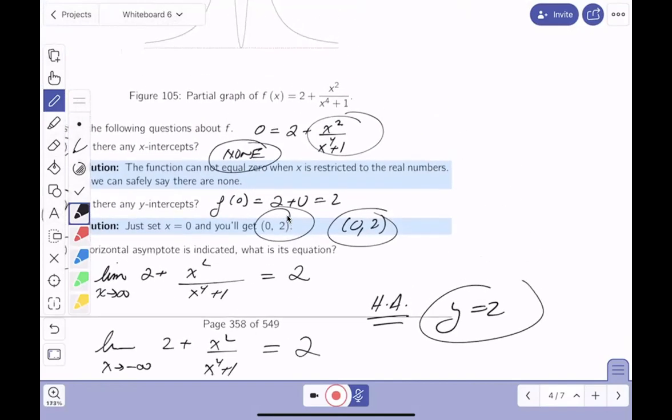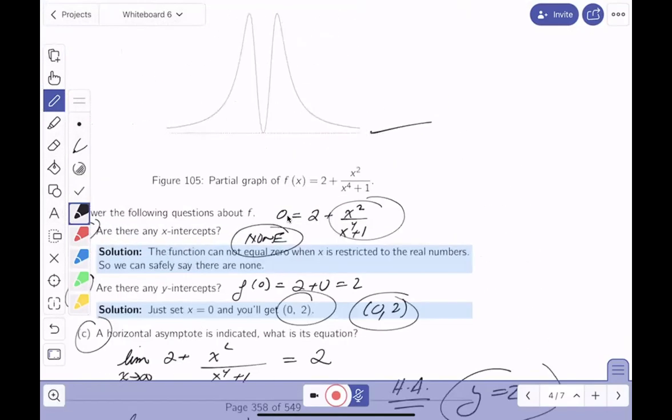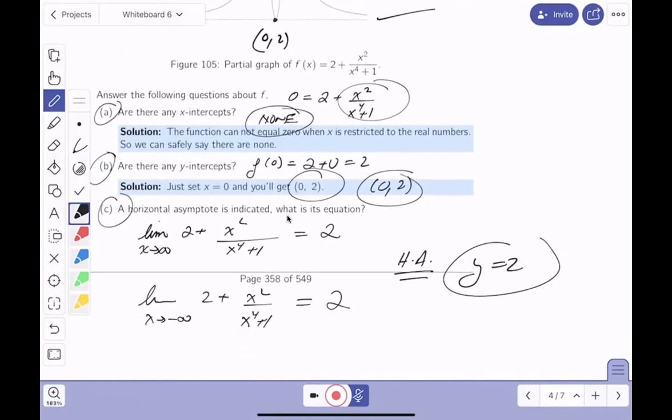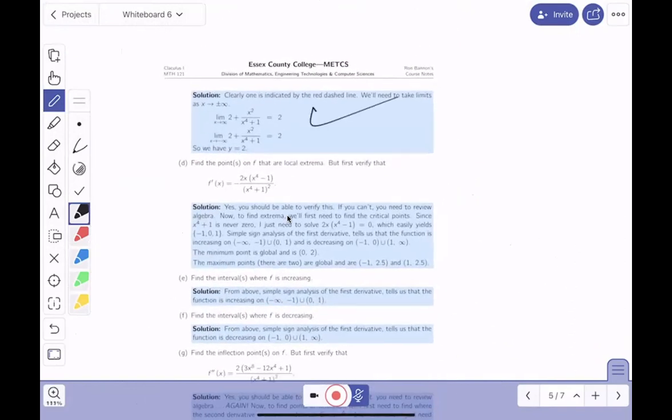Let's look at the picture, by the way. Hey, I'm seeing the y equals 2. This point over here is 0, 2. It looks like it's touching the asymptote over there. I'm going to say there are 2 other points that might interest me, the maximums. The 0, 2 looks like a global minimum. It also looks like there are some points of inflection on this curve over here. Who knows what they're going to ask next, though? Let's take a look at that. I did this one for you.